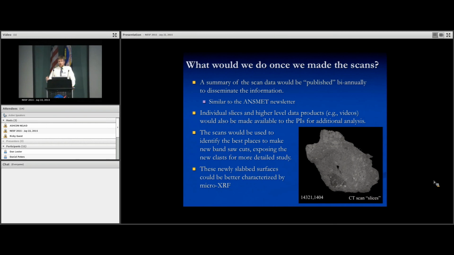And one other potential use just for curation purposes is these CT scans will allow us to make much more efficient use of the samples during allocation purposes. There will be less wasted material as we're cutting, because we're cutting in just the right place.